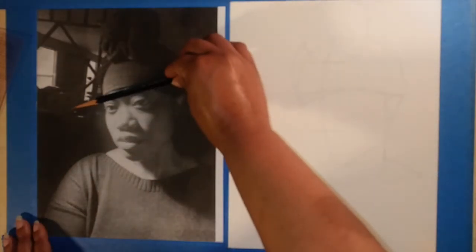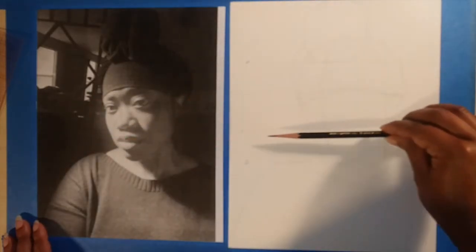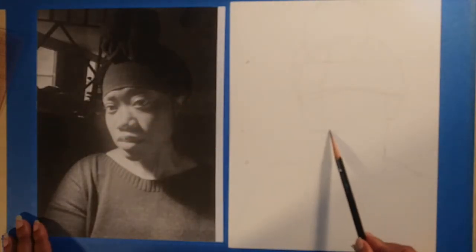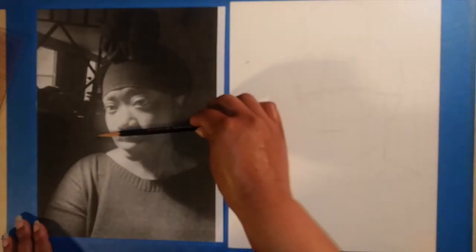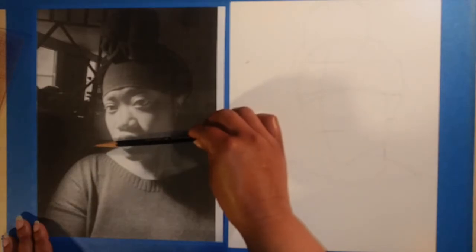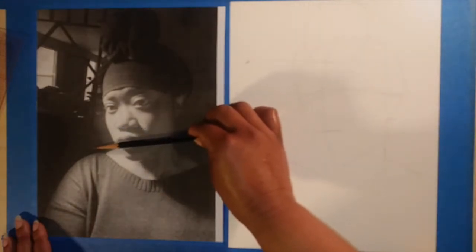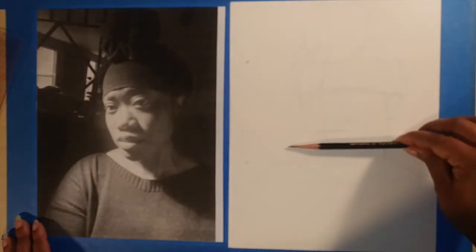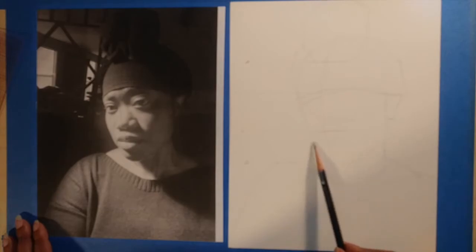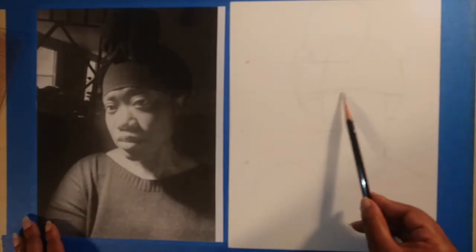Once I have that, I also know that my nose should be going in the same direction as my brow, so it's going to be a little bit slanted as well. Once again, that's wrapping around. I'm going to get a little bit of crease for my mouth, but that's also going to be slanted. So all these features need to happen at the same time. I'm probably going to change that and double check it, but you got an idea.